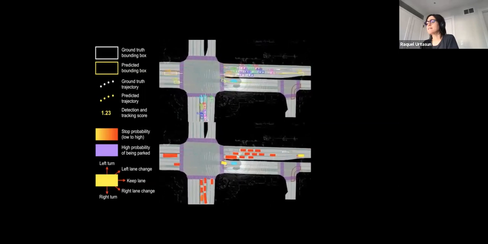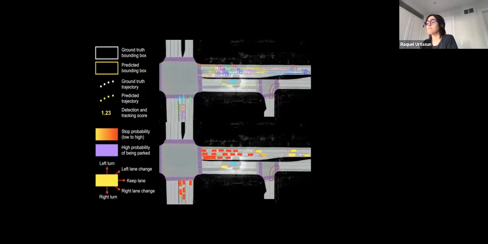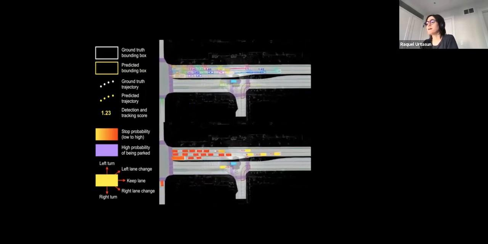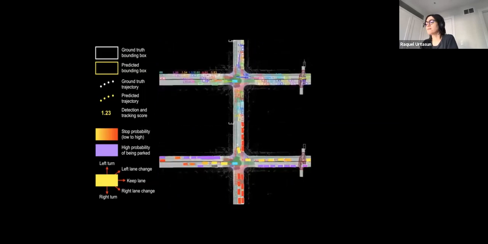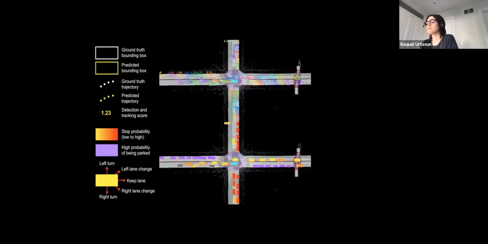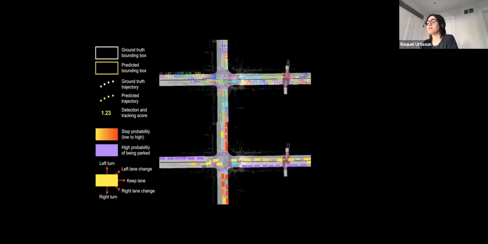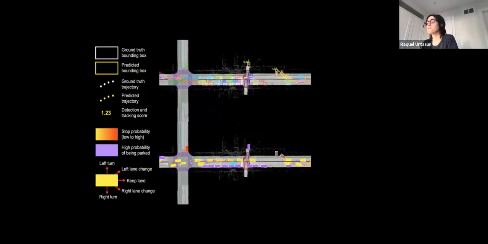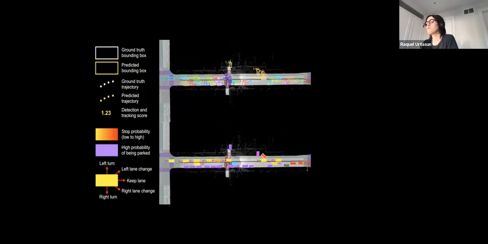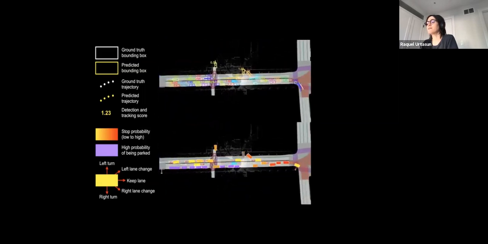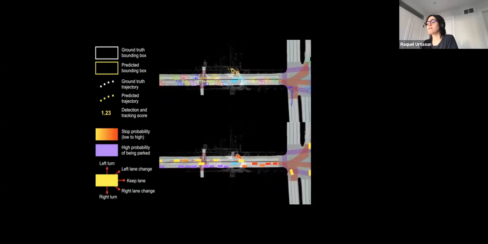More precisely, this gives us the probability of a car being parked, stopping, keeping lane, lane changing, or turning. A purple bounding box means our model believes the vehicle is parked. The redder it is, the higher the probability of stopping. We visualize the likelihood of keeping lane, turning, or lane changing by the length of these arrows.